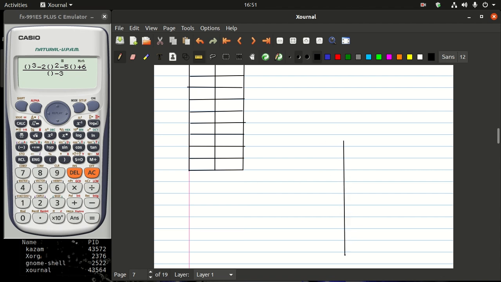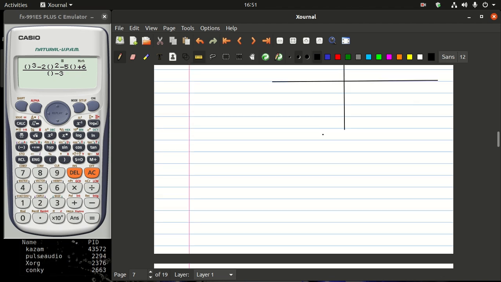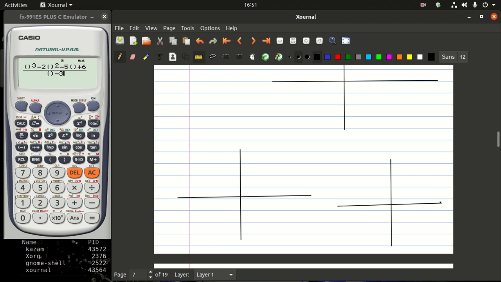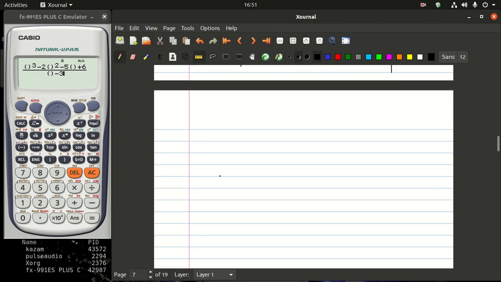This one is gonna be like this, and this one is gonna be like this. Okay, and then I'm gonna have another one here, and another one here, and another one here. Let me add the last one, and then we take the exercises, 2 exercises, and then we can stop.